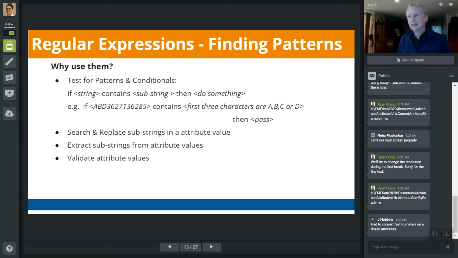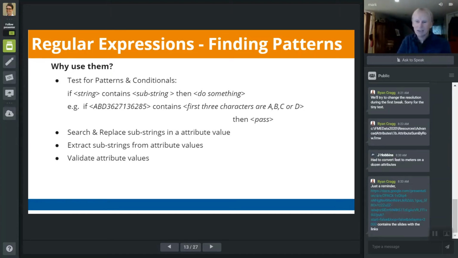We're going to be looking at regular expressions. I'm not going to give you a course on regular expressions. There's tons of material, tutorials available on regular expressions that you can work through. So if you feel from this little tutorial that we're going to work through here that you want to get involved in regular expressions, then go off and have a look at a couple of those tutorials.